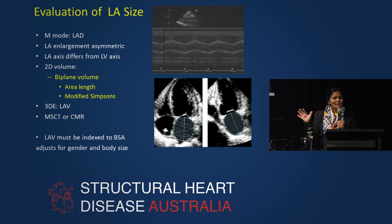So now that we've established that left atrial volume, or size, may be important, historically we simply used a diameter, whether it was an M-mode or 2D diameter, but the left atrium enlarges asymmetrically. And to capture that asymmetric enlargement, we need to use a volume. The other thing that's become evident, particularly with MRI, is that the longest axis of the left ventricle doesn't really line up with the longest axis of the left atrium. So when you're acquiring a left atrial image, you need to maximize the left atrium, which often means you foreshorten your left ventricle. It's just a practical tip.